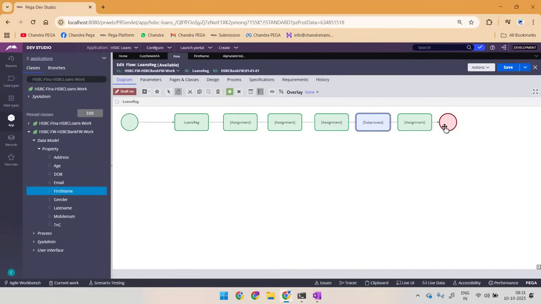Suppose you are the customer and I'm the bank employee, and you are coming to me asking for a credit card. So what I'll do, I'll try to run this flow rule, nothing much. It should start from the start shape and reach the assignment shape. Inside the assignment shape, there will be a flow action and a section, and inside that there will be dynamic layouts, and inside those some text boxes, right?